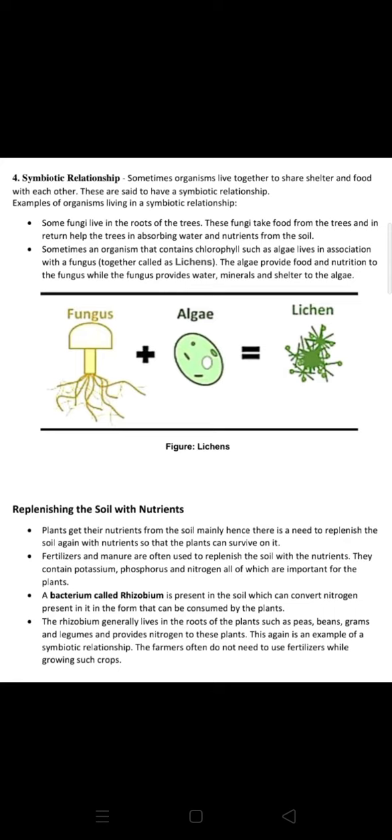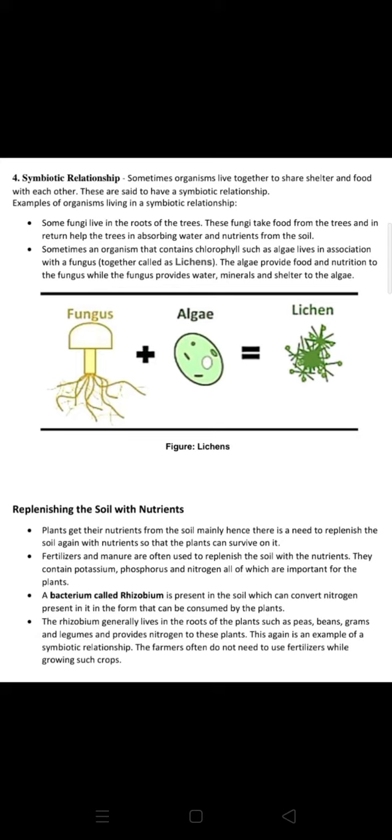You can also grow leguminous plants before planting the important crops. The leguminous plants contain rhizobium bacteria in their root nodules. They help the plants by converting atmospheric nitrogen to nitrogenous compounds. So farmers need not use chemical fertilizers and manure.